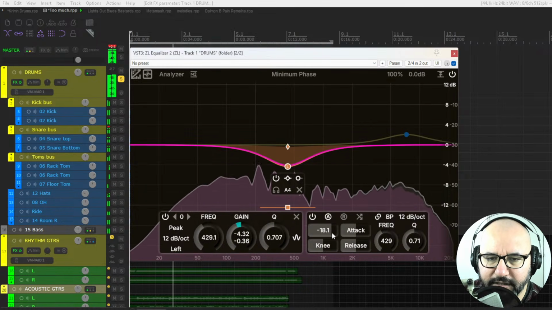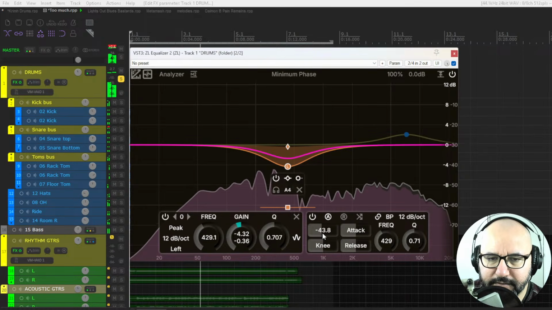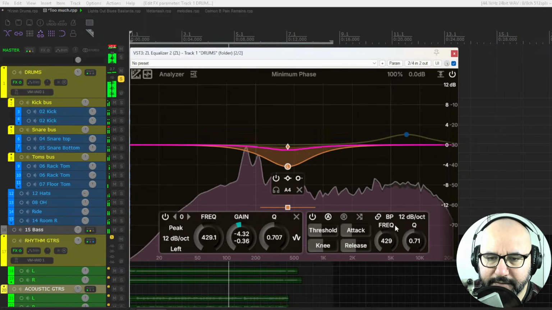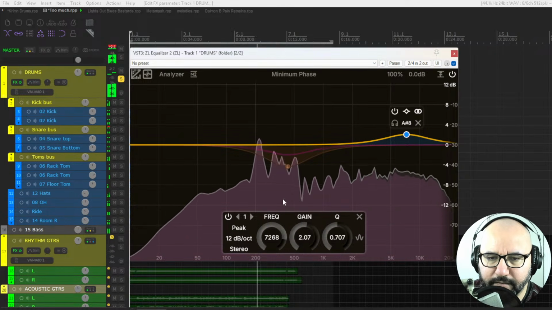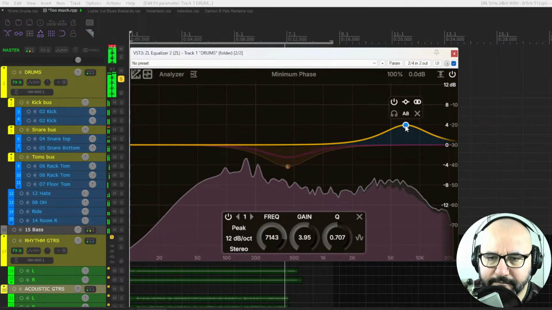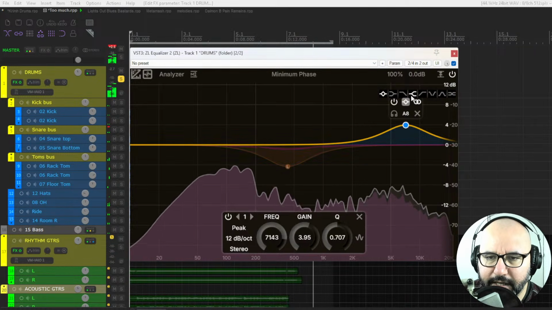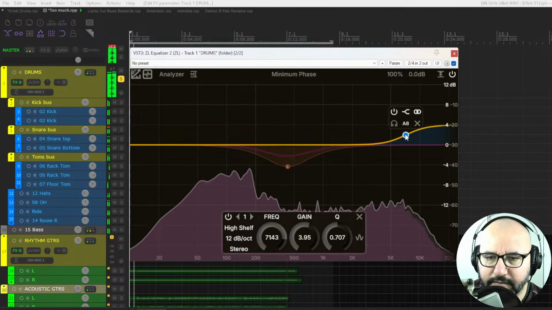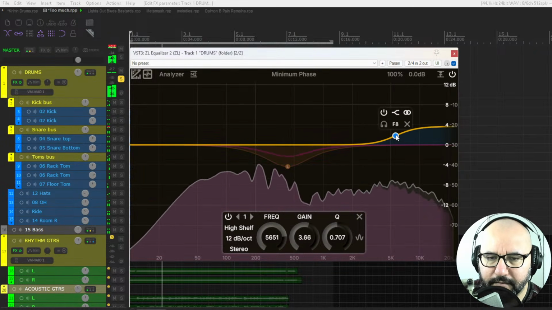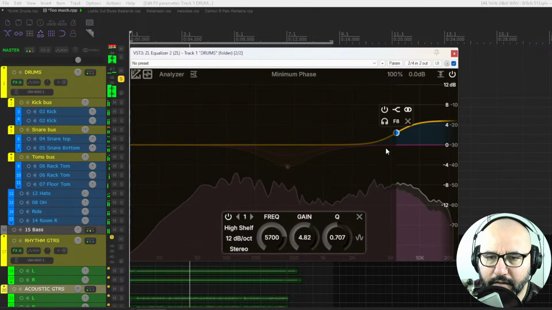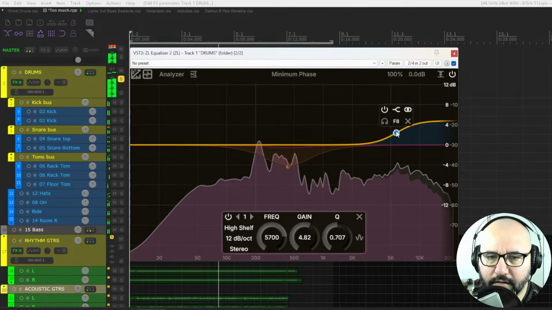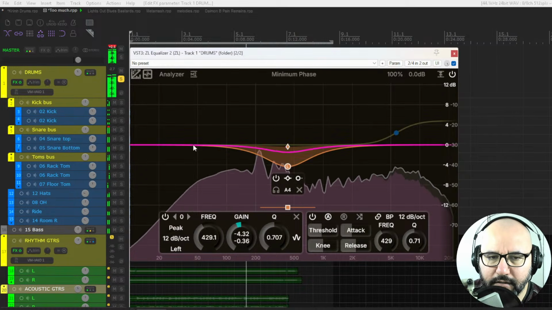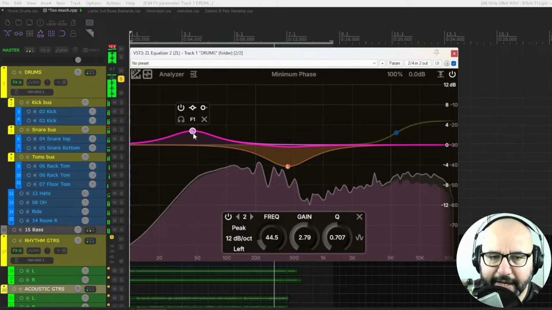All right. You select the threshold here. Attack. Let me add some brightness here. Let me put here a high shelf. Oh no. High shelf, this one. Alright. Let me boost here some 80 Hertz.